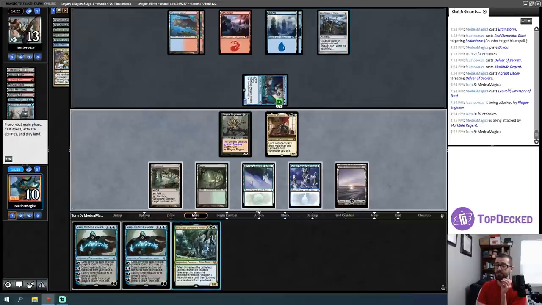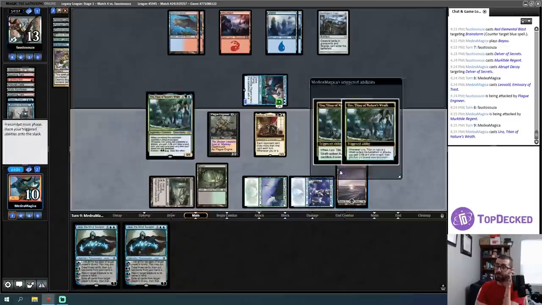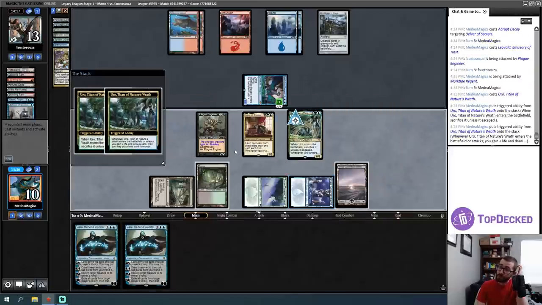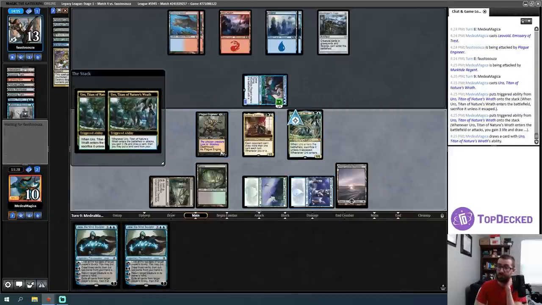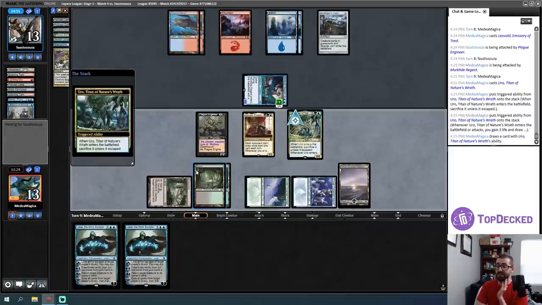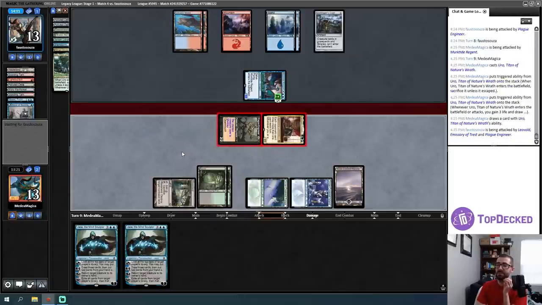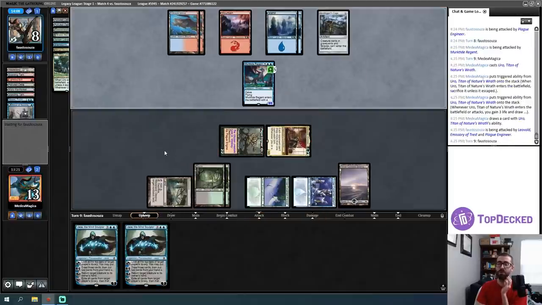But I can't escape it due to the Grafdigger's Cage. Blue-green. I suppose technically this is one of those times where I should have attacked first. That sure does not produce blue mana. Sure doesn't. Alright. Send them in. I get one more turn to draw a blue mana, or I die to Murktide Regent with very few other outs.